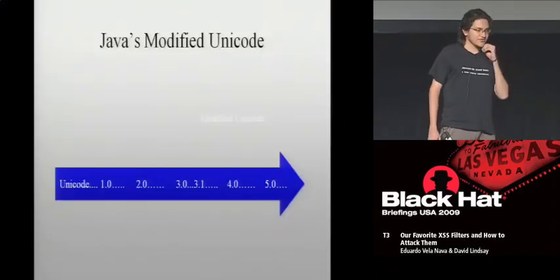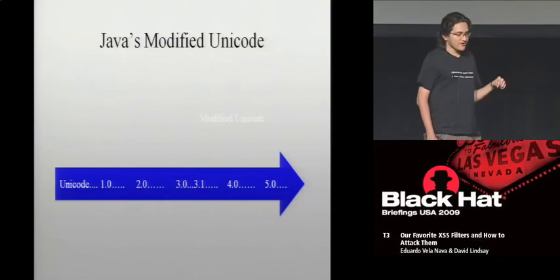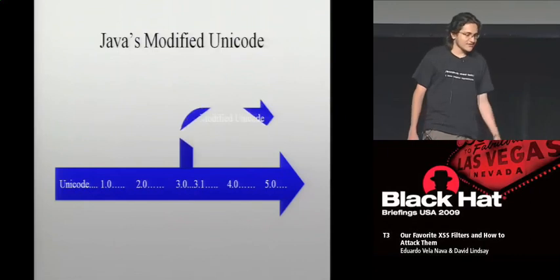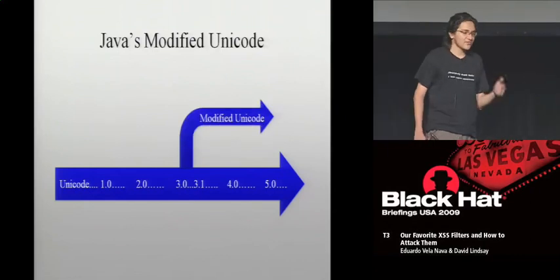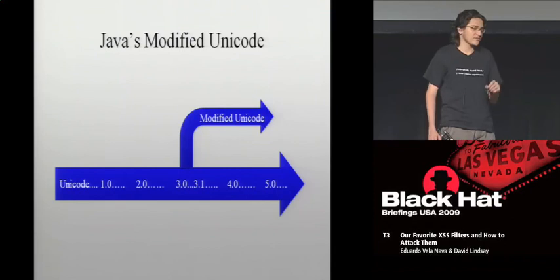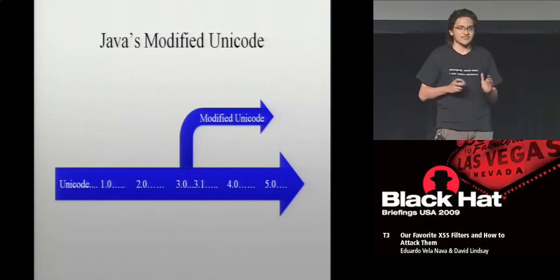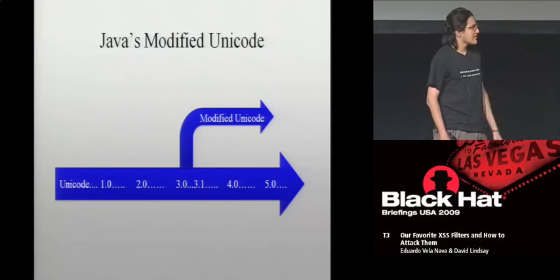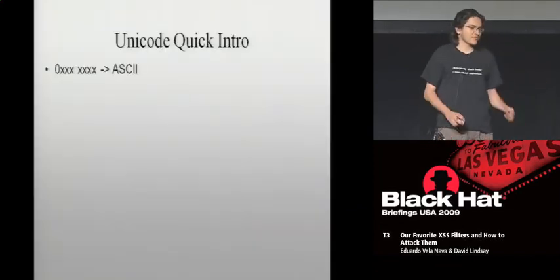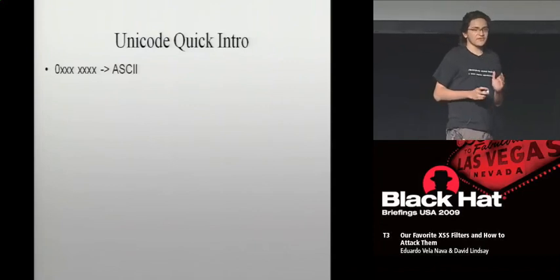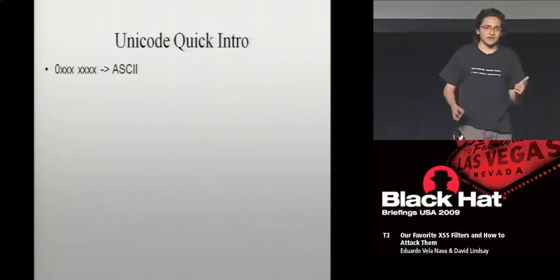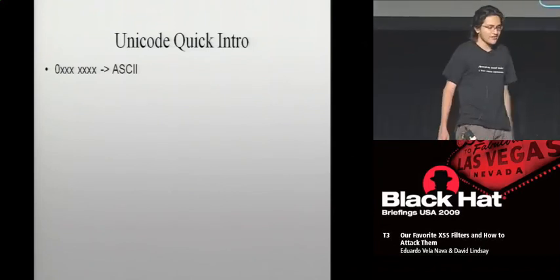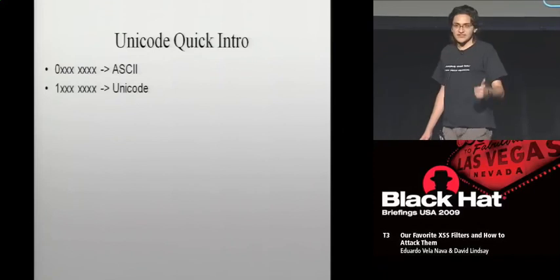First I will start with Java. Unicode is right now at Unicode 5.3 something, and Java started merging and modifying Unicode at 3.0. So all the security enhancements that have been done since that time have been disregarded. They use the first bit of a byte as a flag to know if it's Unicode or ASCII. If it's 0, it's ASCII, and it's treated as a regular ASCII character. And if it's 1, it's treated as Unicode.